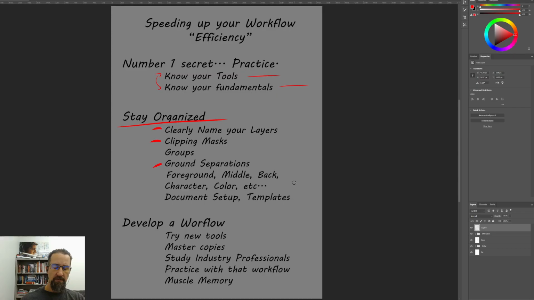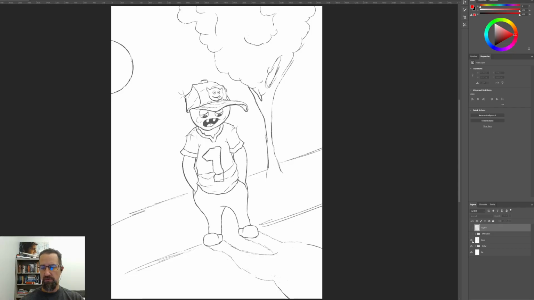So yeah, separating your illustration out into chunks. I've also found that when you work in children's books or any other illustration field, you're frequently going to be asked by art directors or clients to separate out chunks. So if I hand them this entire illustration, let's say that this is one big page for a children's book, you might want to take this character, or maybe just the character's head right here, and maybe turn that into a sticker, or maybe you turn it into a design that you're going to use on an empty page somewhere in the back of the book or the beginning of the book, right?